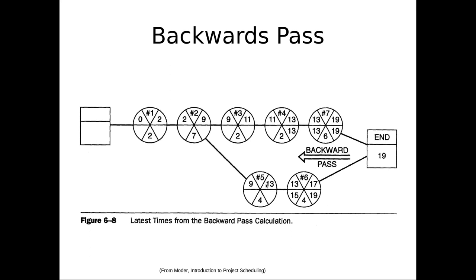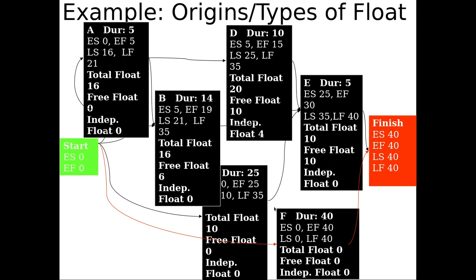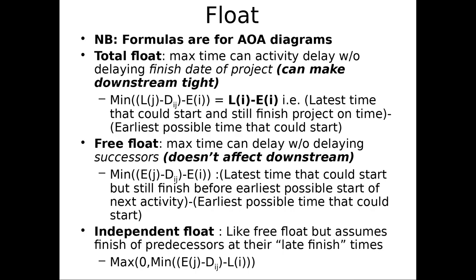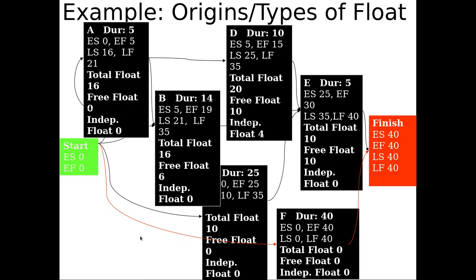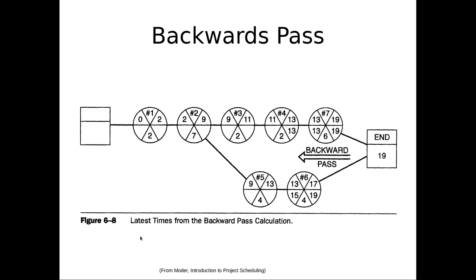How could it be that for something I'm dealing with, for example, I could delay this without eating the float of this? How could that be? What could take one day rather than two? Well, okay, so it will leave one day afloat. But if this guy depended on something else, it could be that this guy can't start anyway until that thing's finished, and therefore I could consume some of my float without endangering that successive task at all. So there's this notion of free float versus independent float, and here this is actually free float I was talking about, and then there's a thing called independent float, which is even bigger.